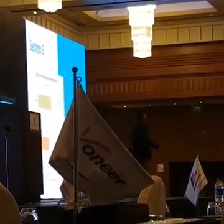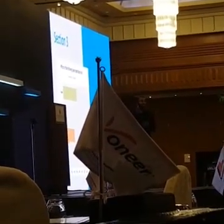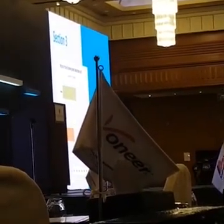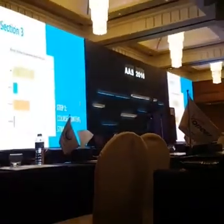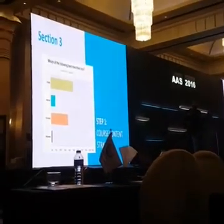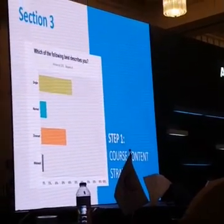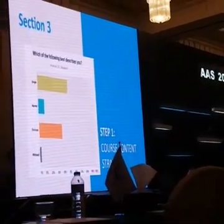The second thing I do when it comes to these surveys is look at specific groups and segments as well. This is what I mean by finding gold in the data. Here's an example of one I'm working on right now. I'm helping somebody in the space of relationships and marriage, and I sent a survey out, and one of my questions was, which of the following best describes you?